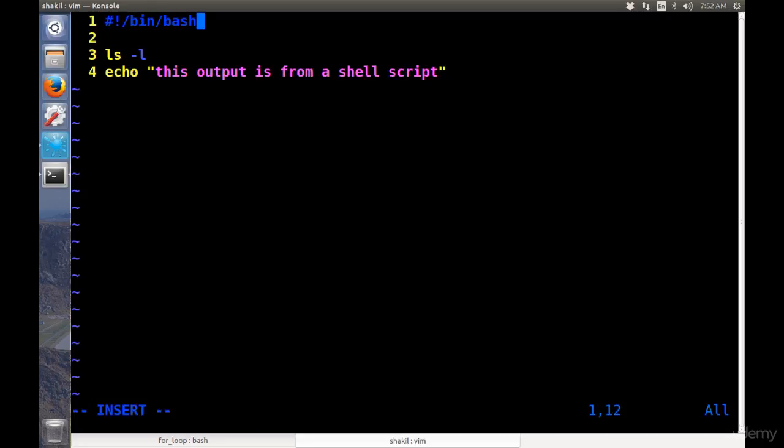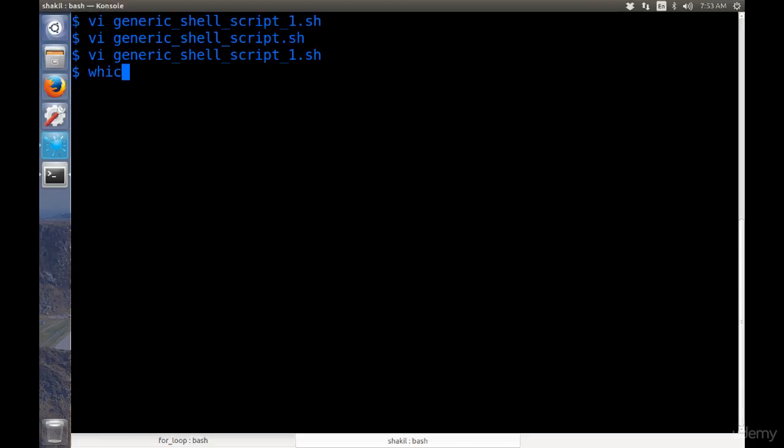The first line says bin bash. It tells me exactly which shell I need to execute, and bin is the path where bash lies. Instead of bin bash, I could have given bin ksh, and it would have executed in the k shell, or I could have given csh, but make sure that the path is right. If your csh is in slash usr, then you have to give slash usr bin csh, not bin sh. So wherever your shell lies. And how do you know where your shell lies? You could just say which and the shell name, for example which bash, and it will tell you where your bash lies.